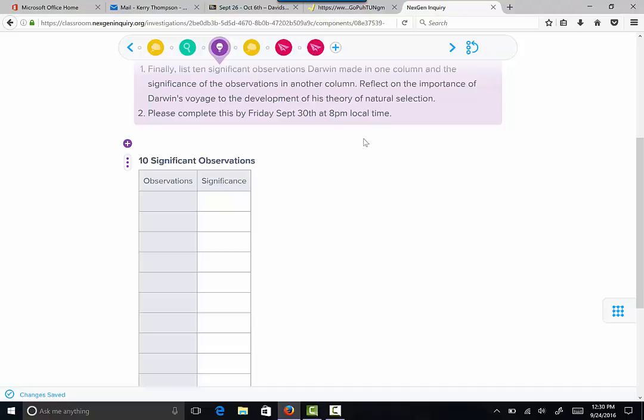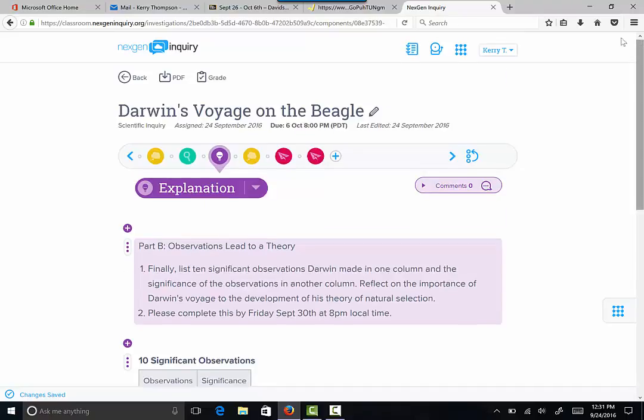This starts our evolution unit, and our evolution unit has longer assignments because there's more information to go through. If we find halfway through the week that this is taking you longer than I thought it should be taking you, then that's okay. I can change these deadlines some, but you've got to let me know about that, okay? So send me a quick email by Wednesday, say, for this particular assignment, if you think it's going to take you longer than Friday to get it done with. Okay, so when we're done with this, you just need to say, all right, I'm done, and then come back out here, log out, and then I can automatically see it.